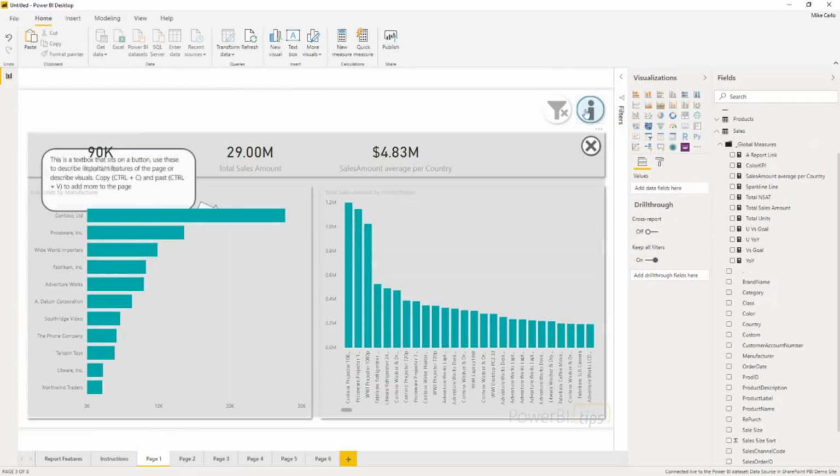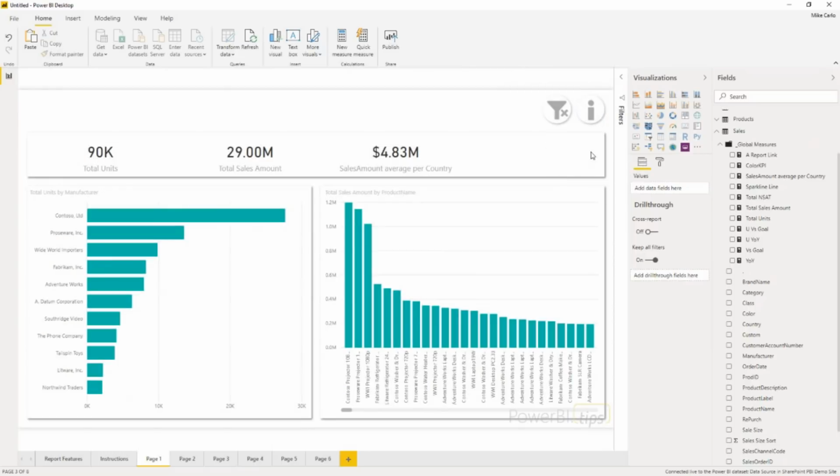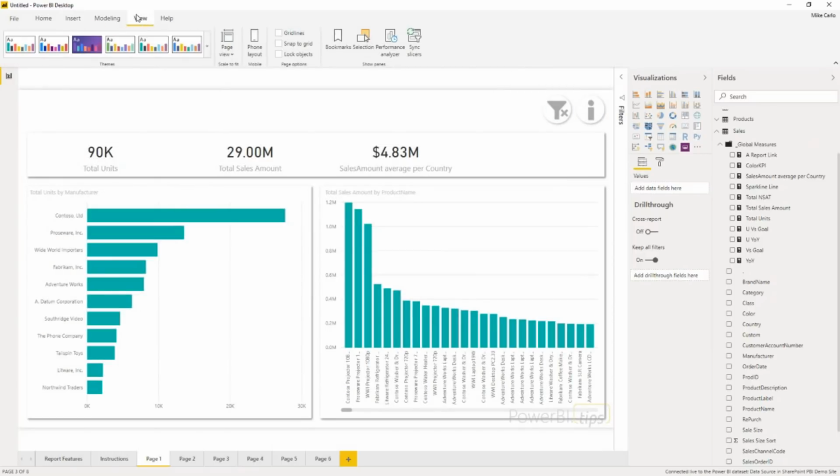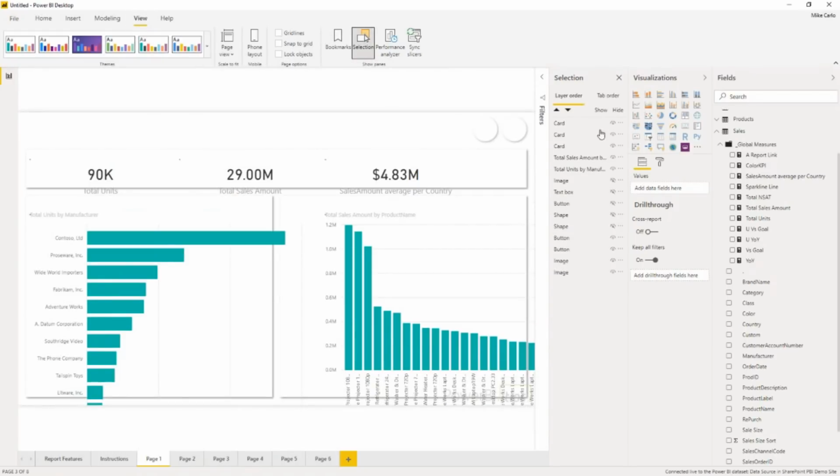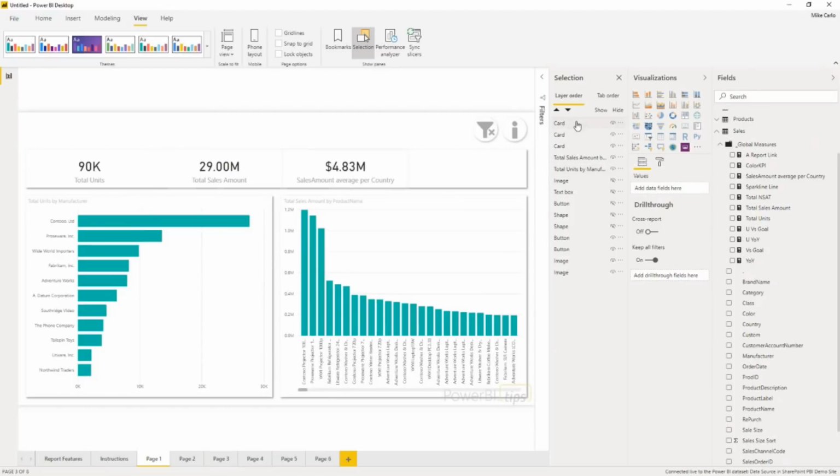We can then click this information button and you'll see that there's some weirdness here, right? So we're going to double check this. The idea here is as you build new elements, they're going to be built on top of each other. So we're going to need to adjust the layers of these elements so that they make sense. So let's get rid of this thing. Now we'll open up the view ribbon and click on the selection window, and you'll see right away why this is happening.